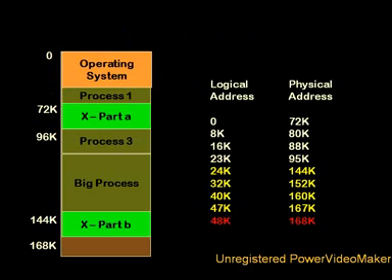However, my translation now from logical addresses to physical addresses gets kind of tricky. In the first part of process X, I'm going to have to set my base register to 72K. In my second part of process X, I'm going to need to set it to 144K. And then I still got to worry about the fact that he might go over his boundaries anyway. So anything over 48K, I've got to blow him out of the water.